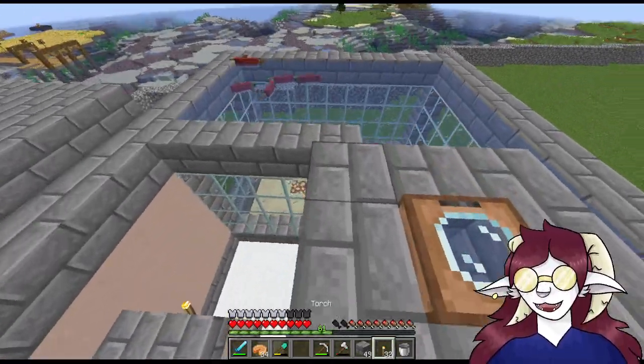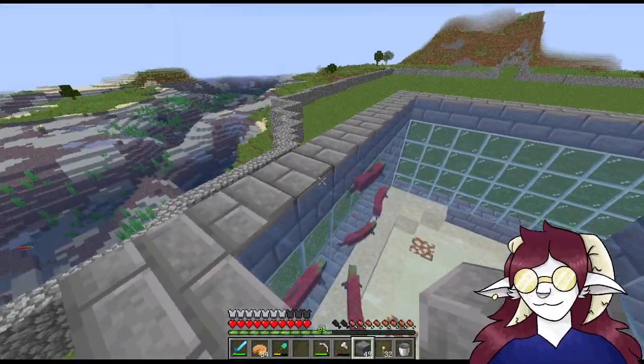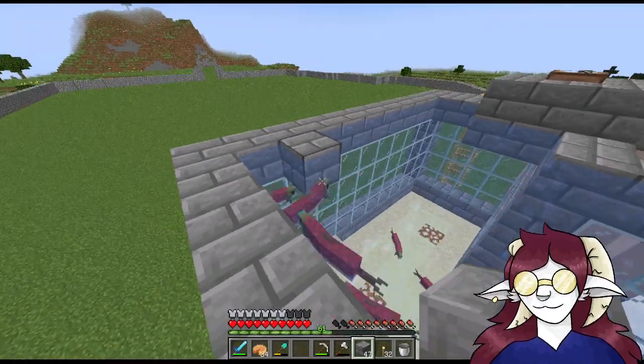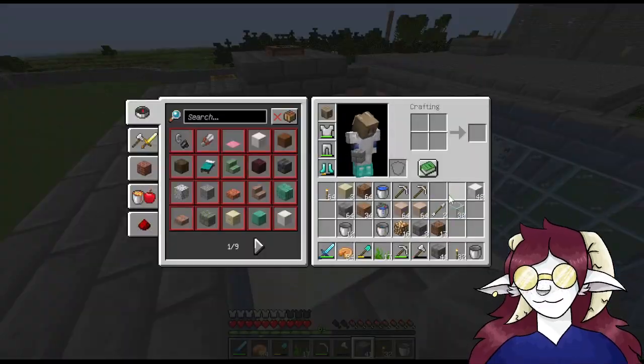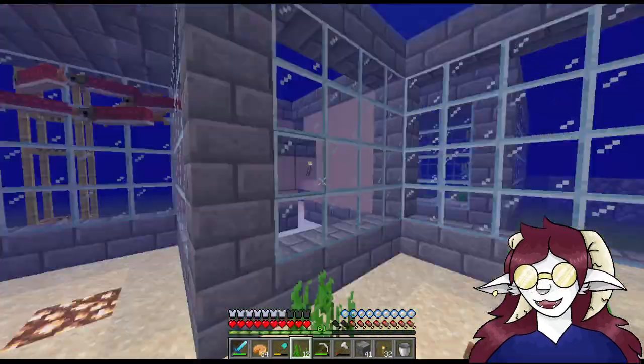Yes, wandering trader, don't leave. I will have some emeralds for you soon to buy Hermit heads. No, please, salmon. This is a safety measure for your own good. Don't. Oh, I need to put some seagrass in here, don't I? Got to have that bioactive enclosure.